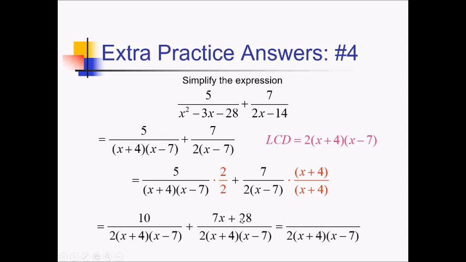So let's go from highest to lowest degree. We've got a 7x over in the second fraction, so that'll be in our numerator. Nothing to combine that with. We also have a 10 plus 28. That gives me a 38. And it doesn't look like I can factor or reduce or do anything else to help myself out here. So this is as simplified as it's going to get.